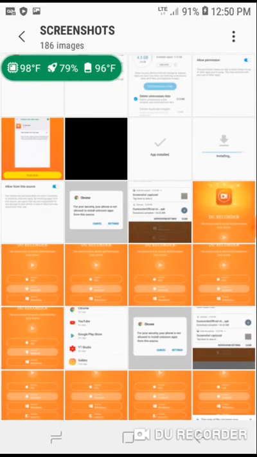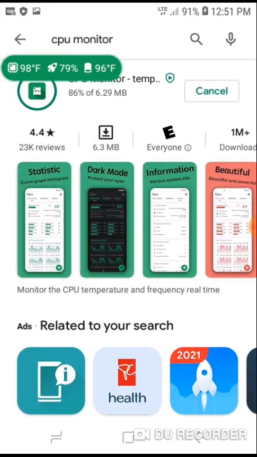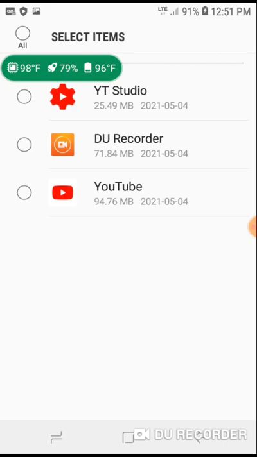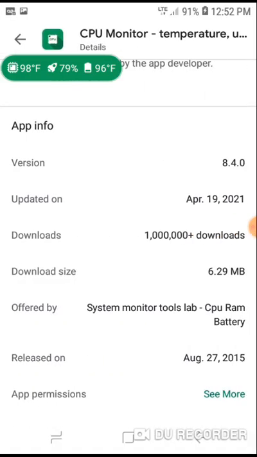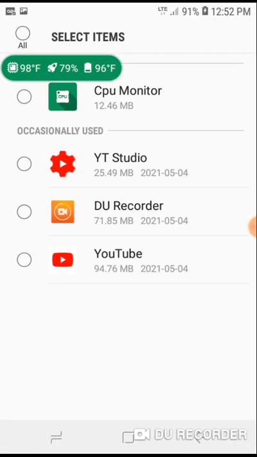Okay, and this is at 12:47 p.m. YouTube has grown. It's now 94.76. And the DU recorder has also grown. It's 71.84. And they all have dates. And look, CPU is giving me size.